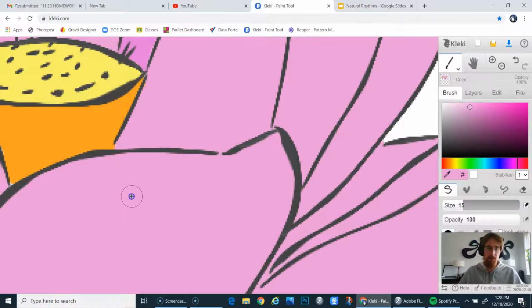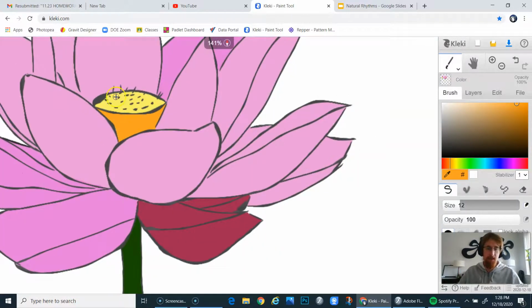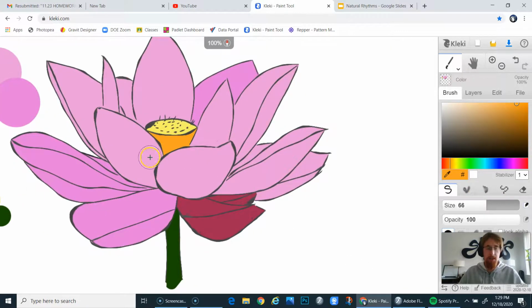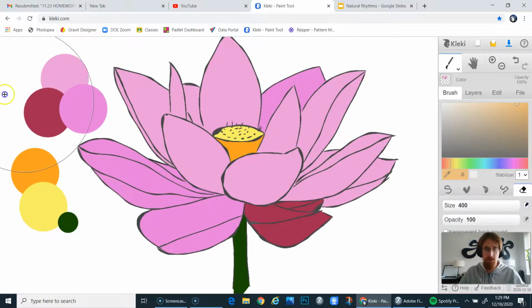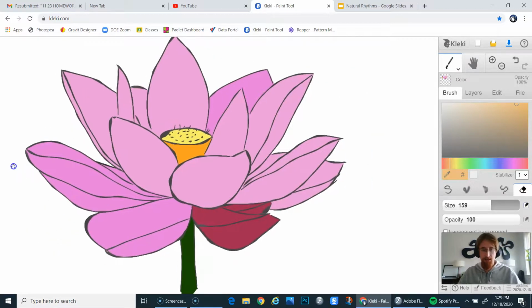That will really help you from having to go back and forth to the toolbar to make that brush bigger. The other thing is different people have different styles of working. Some people like to do all of the big areas of color first and then touch up the details. I like to sometimes do the borders first and then fill in the inside. But either way, that is how you would paint your flower. Now, if I want to get rid of those color swatches over here, I'll just make a pretty big eraser and erase those off of my layer.